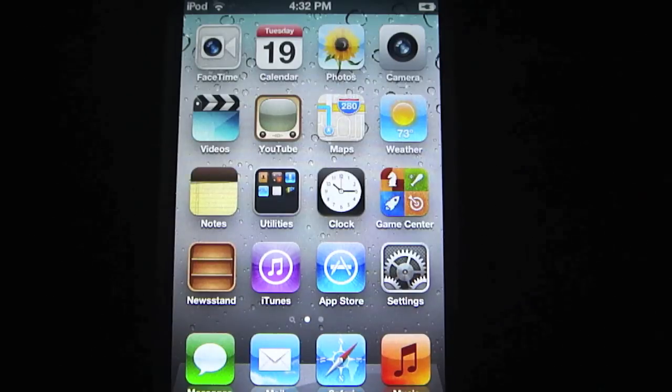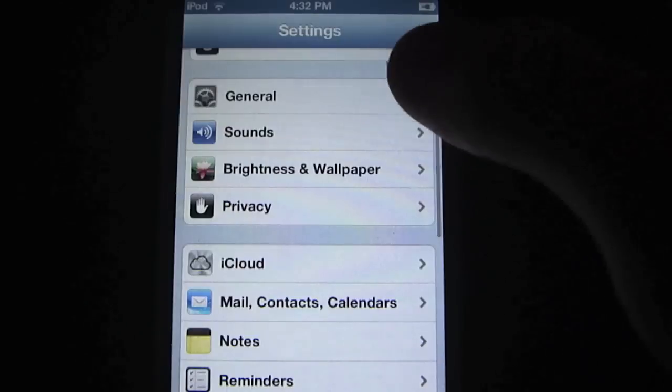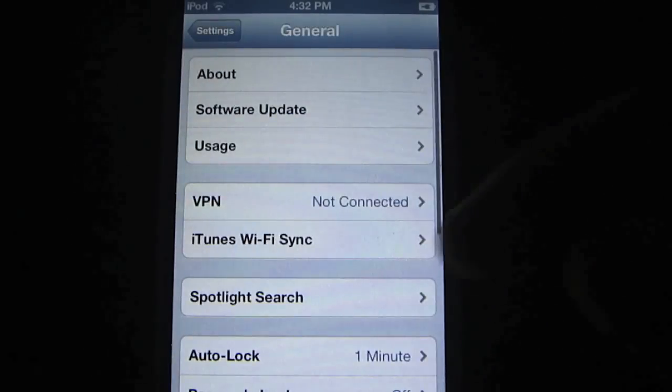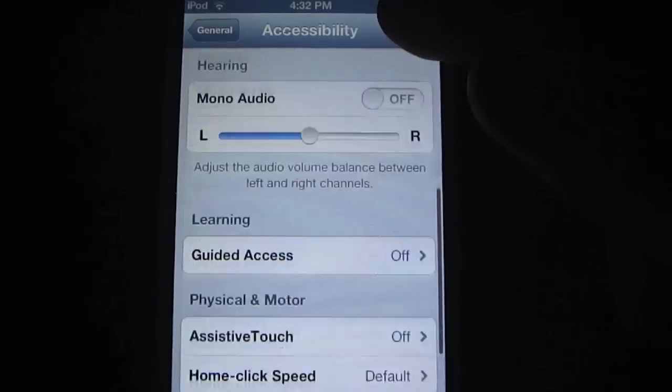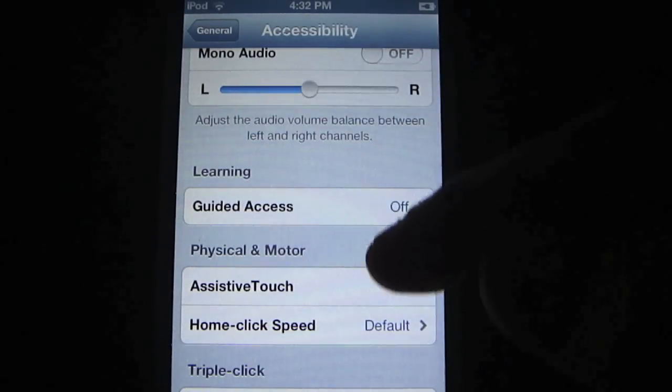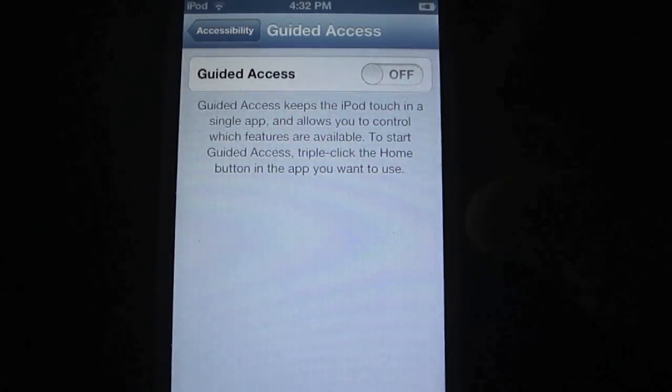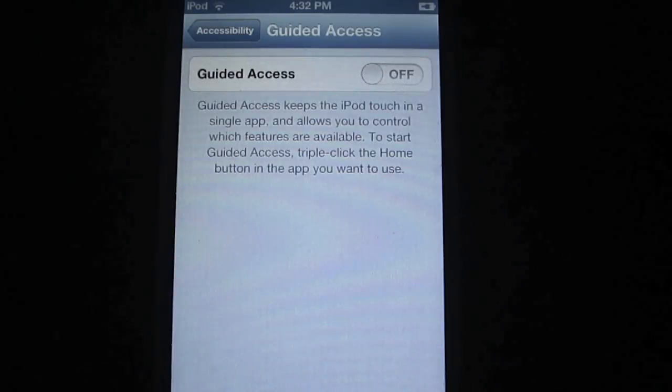It's pretty cool. Another thing is something called guided access, and you can enable this through accessibility under general in settings right here. Basically, it allows you to lock your iDevice in a current application. So say you're using an iPad in school and the teacher wants to lock it on a school-required application.